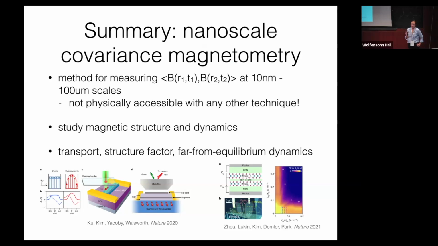Neutron scattering measures correlation functions, but not in real space, and you're averaging over some fairly large bulk sample. I guess you can kind of do weird things with like optical pump probe, but again, those are weird things. So not exactly sure how to compare. So I think this is a very exciting new tool that gives us a completely different handle on trying to understand some of these material systems.